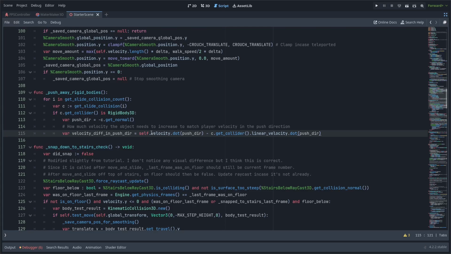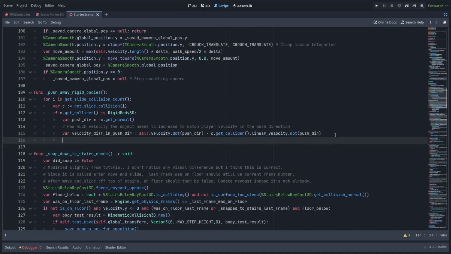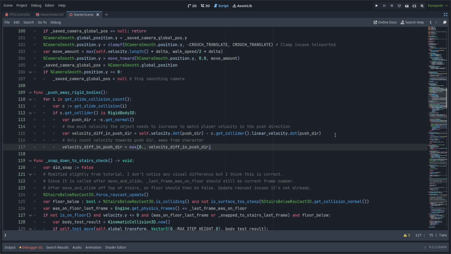So how we're using that practically here: we're only going to be pushing the object with the player's velocity that's in the push direction. Since we're pushing the object, we want to try to get the object up to the speed of the player, because it should be pushing along with it. But it doesn't make sense to kick it crazy far. I'm just trying to make this as not error prone as possible, so we're trying to give the object the minimal amount possible to increase its speed up to the player's speed in the direction we're pushing.